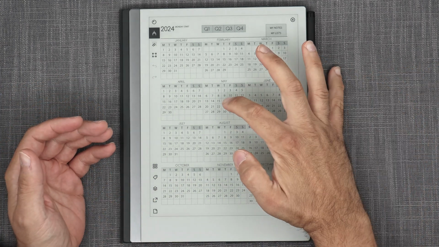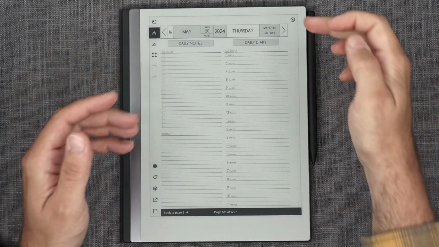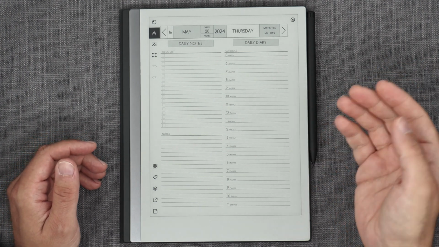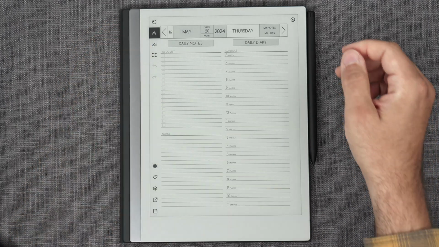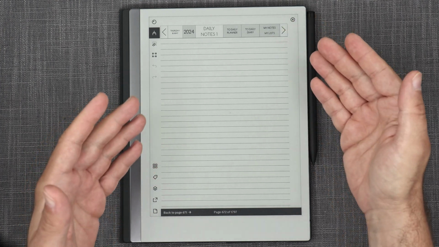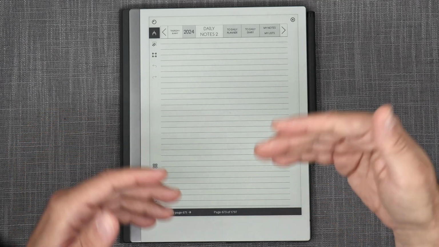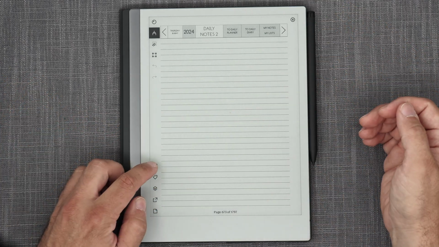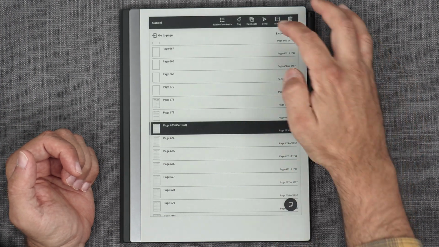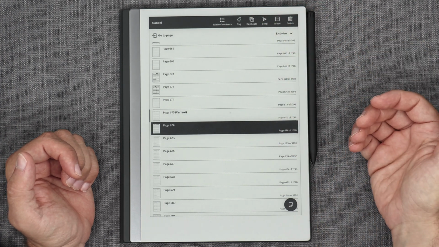Now, this is really, really powerful because it can be used not only for weekly notes, but also for daily notes or my notes or my lists. And in combination with the second tip that I'm going to show you, it's really kind of cool and it gives you a nice overview. So let's say in this day, 16th of May, there's 2 daily notes, but I need to have 4 of them, right? So then I'm going to go to daily notes 2. I'm going to select it. And I'm gonna go duplicate, wait until it's finished, and duplicate it once more.